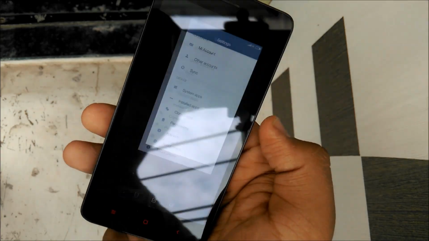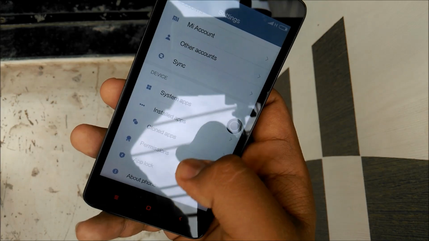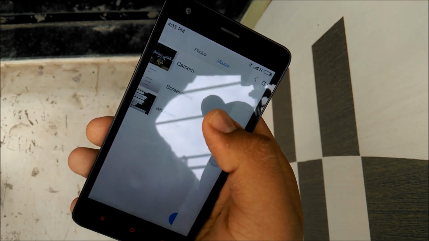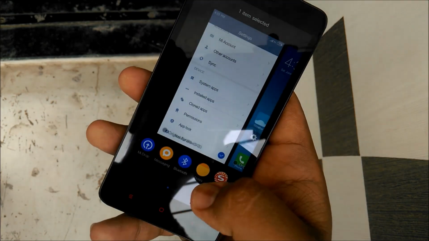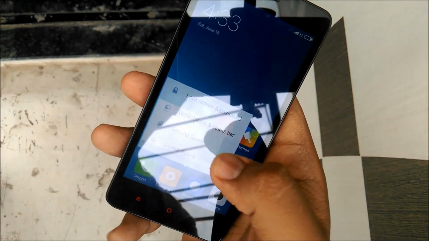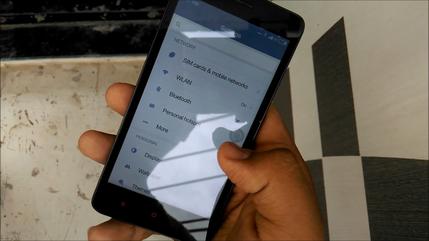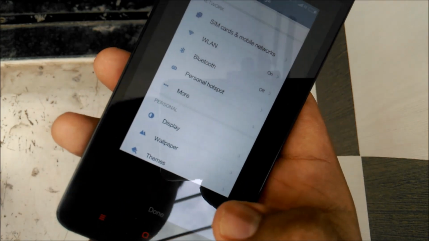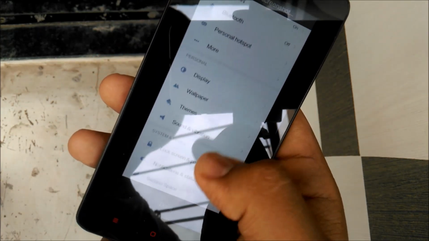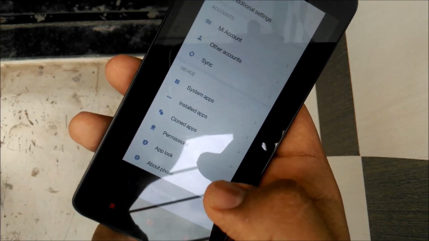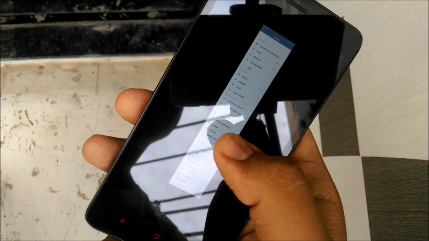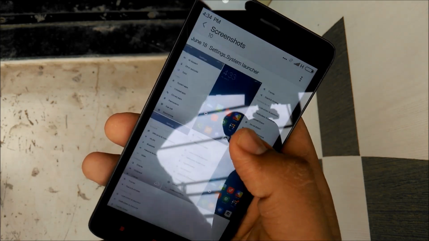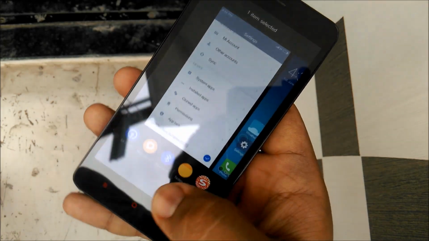If you take a screenshot, this is the original screenshot which you can see on every mobile. But if you want a long screenshot, let me show you the screenshot we have taken now. Now let me show you the MIUI 8 feature of extending screenshots. We have taken a screenshot, let's tap it, and it shows extend. So now you can see we can take as long a screenshot as we want. Done, it's processing. Now you can see this is the screenshot, not the settings page. Let's go to gallery, and you can check this out. This is the old screenshot which we have taken, the small one.